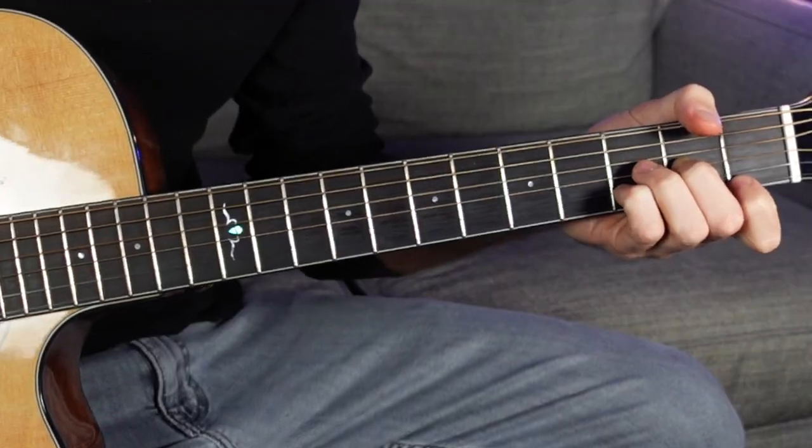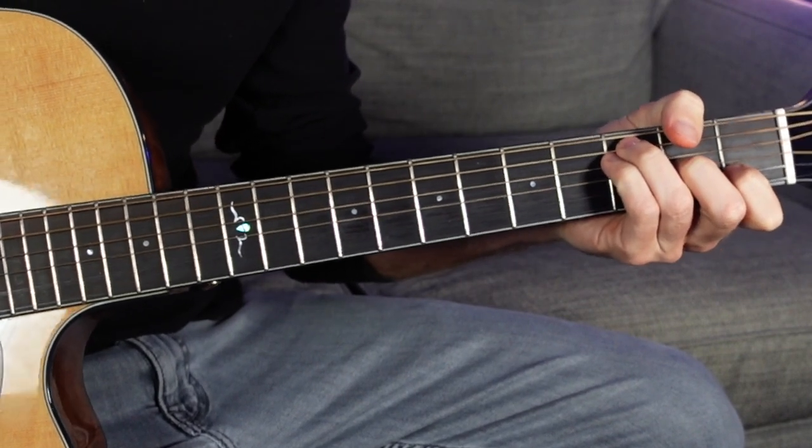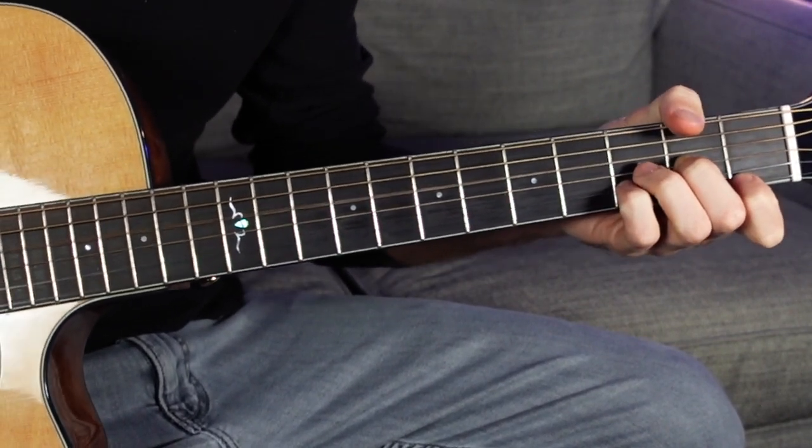We can look at these a lot of different ways. We can look at this as maybe even part of like a C major chord or a C power chord or something like that, but thinking of these in pairs is a great thing that you can do. Any chord progression in the key of C. That was just A minor, C, G. Let's flip it around. Let's make it like D minor to F. D minor.